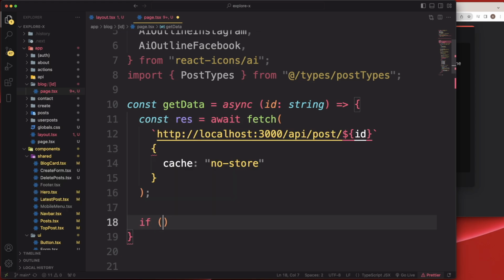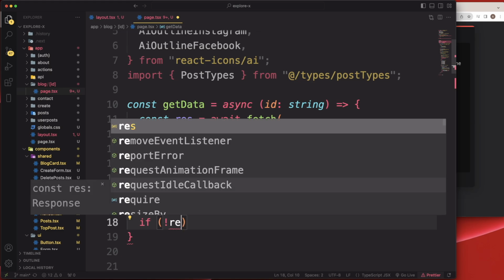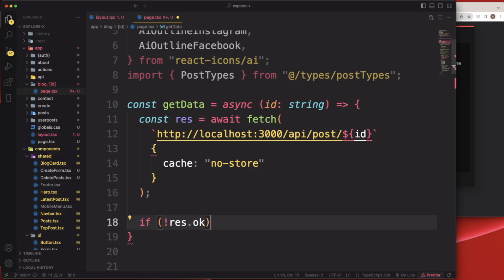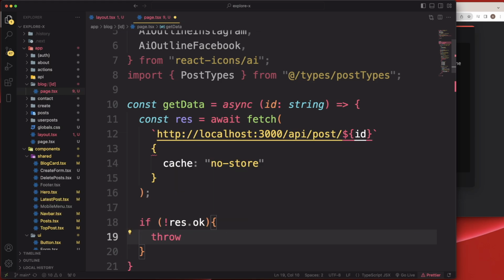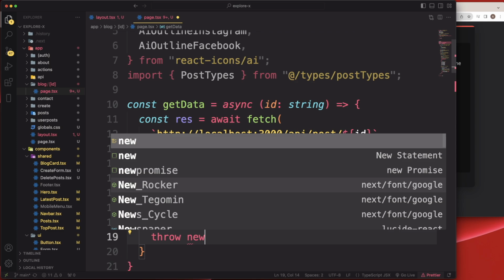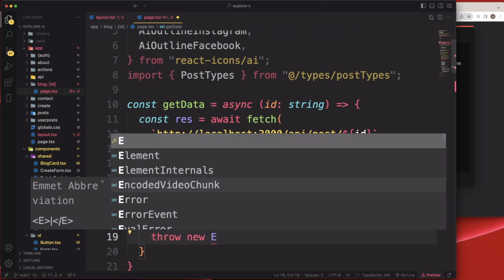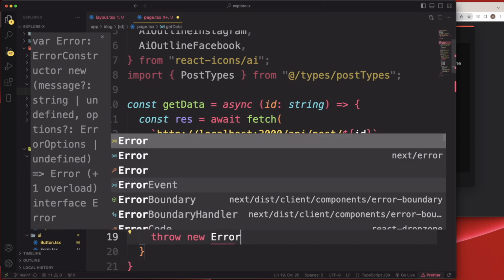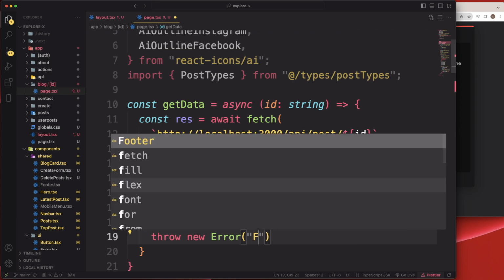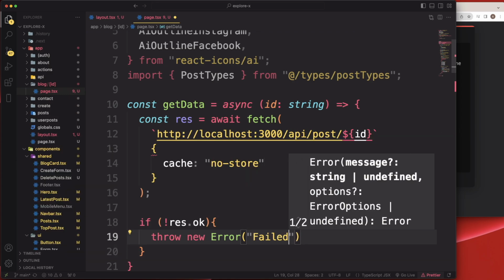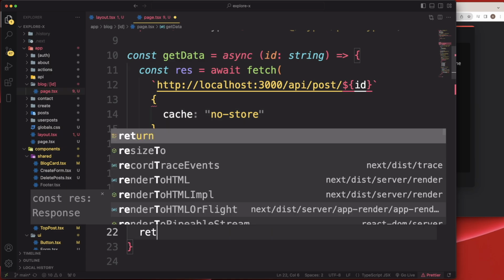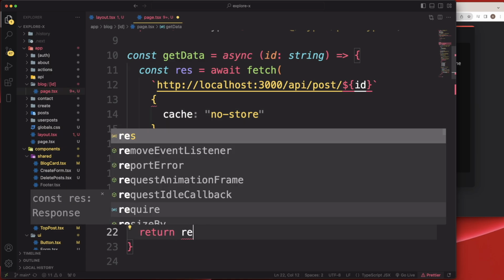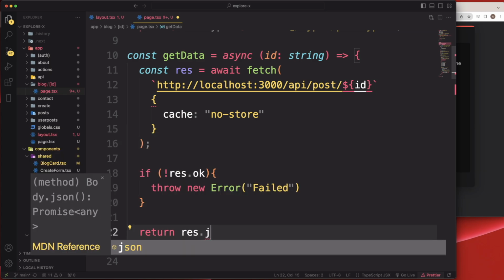So we're gonna do if our res.ok, it was not okay, we're gonna throw a new error, and it's just gonna say failed. All right, and now last but not least, we just want to return the response. So we're gonna do res.json.